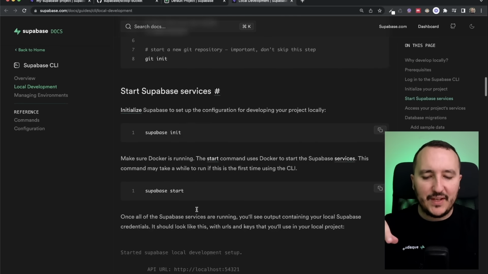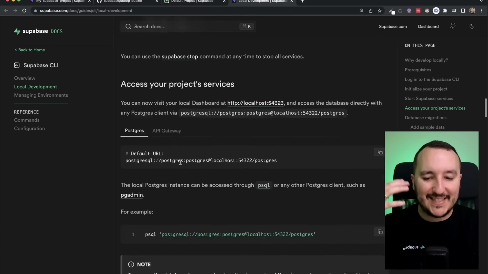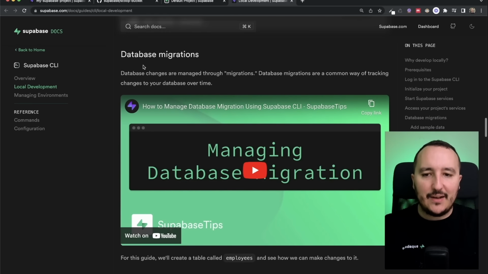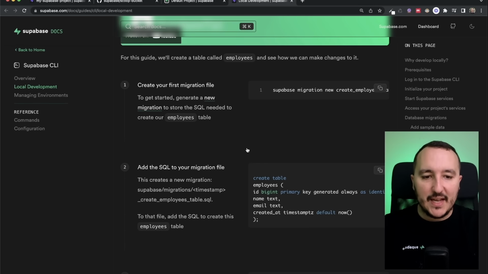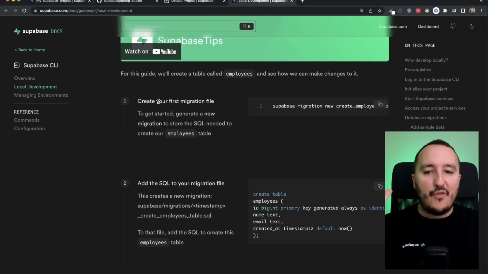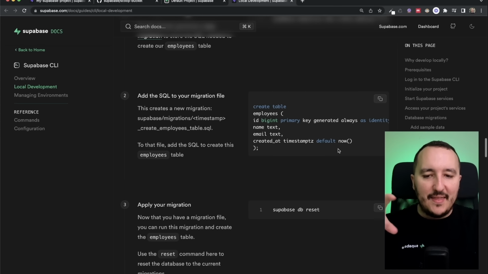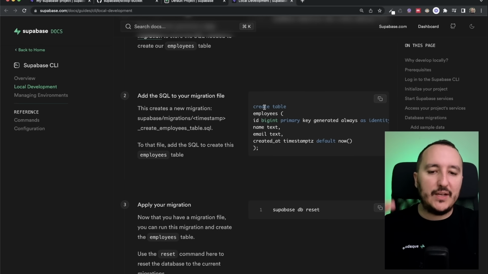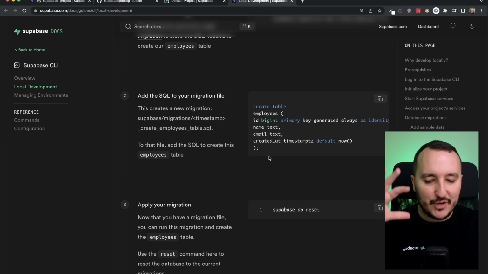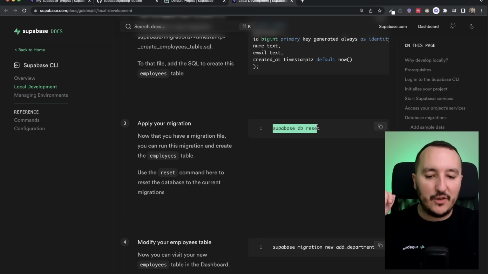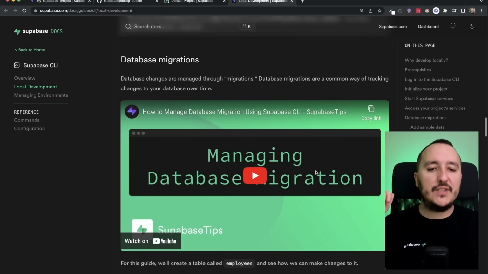So here is everything that we've done, supabase init, supabase start, etc. And down there you already have a video about database migration, okay? So you can look at this video if you want to migrate your database. It's not really complicated. First, you need to create a migration file by typing supabase migration new. Then you can add the SQL to your migration file, and then you apply your migration, okay? So it's really easy to do.